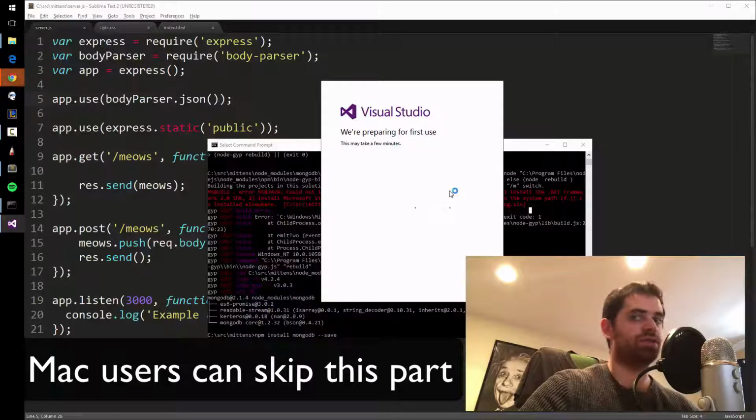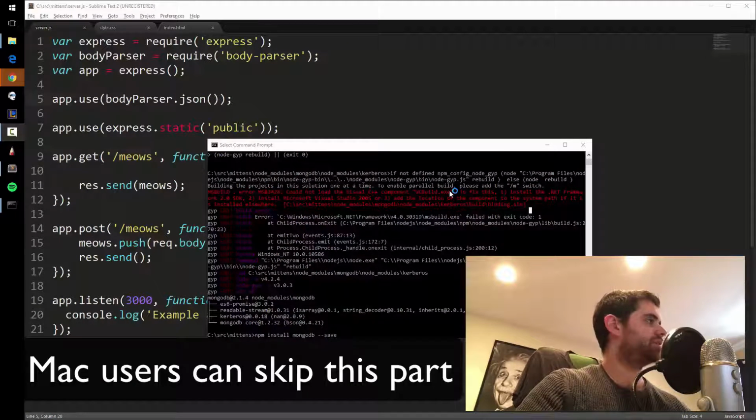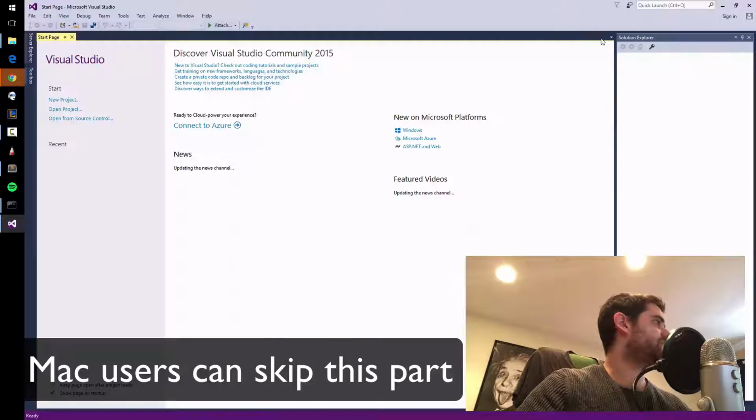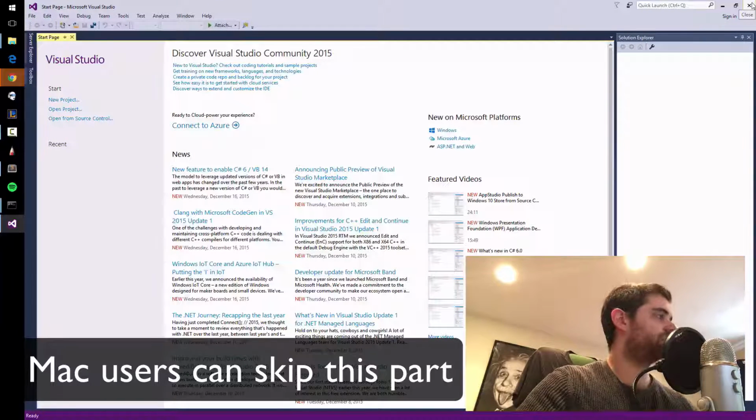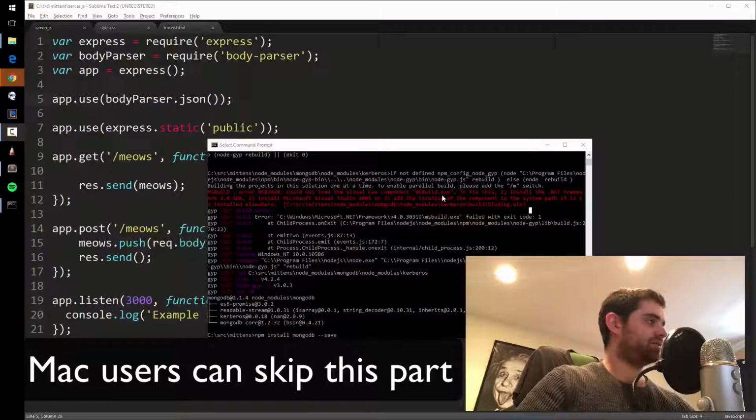I'm just going to close it as soon as it starts up. Let's see what it's doing. Okay. Oh. It just opened up on my other monitor. Okay, so here's Visual Studio, which lets you make Windows applications, web apps, all sorts of stuff, C#, ASP.NET. Goodbye, I just closed it.